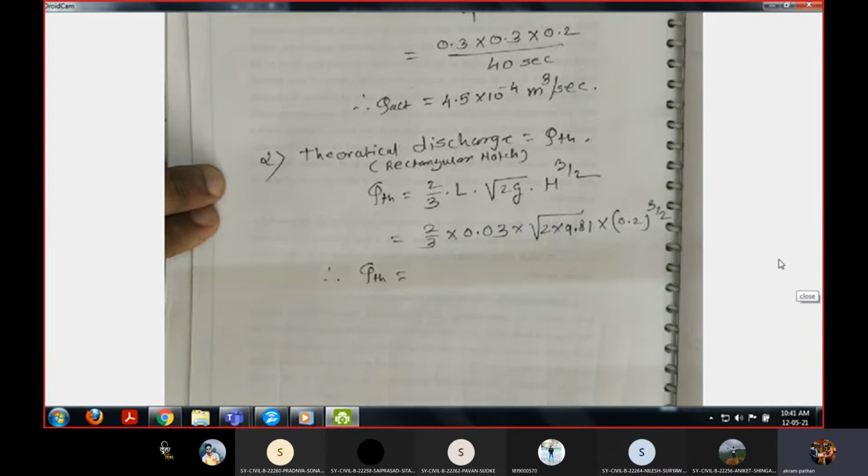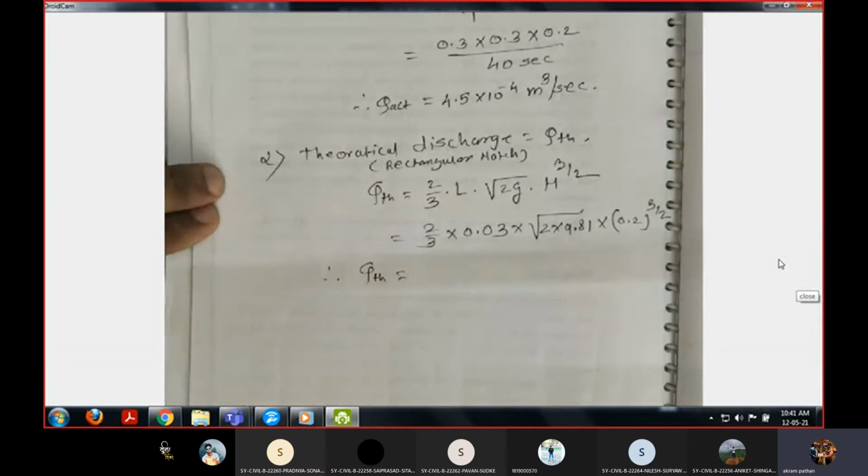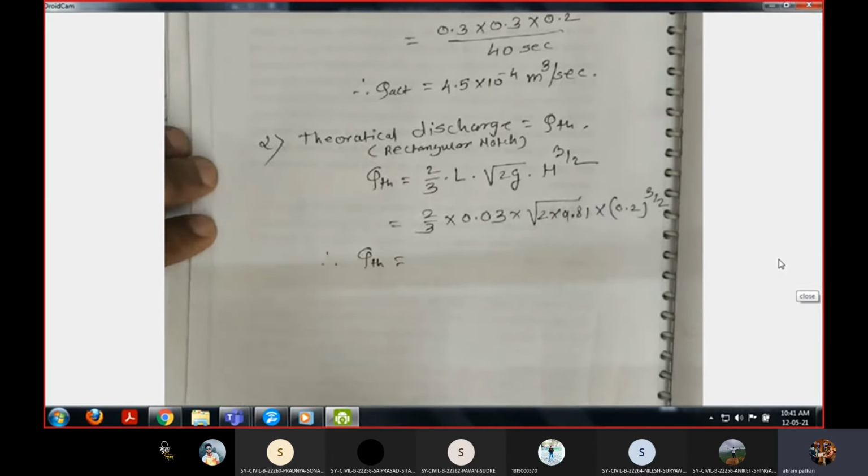Remember, if you are doing such things, that is very bad. सगळे डिप्लोमाचे आहे आणि मग डिग्रीच्या नंतर सुद्धा अशीच जर पोझिशन राहिली तर कोणी जॉब तुम्हाला देणार नाही. ओके. So what should be the theoretical discharge?